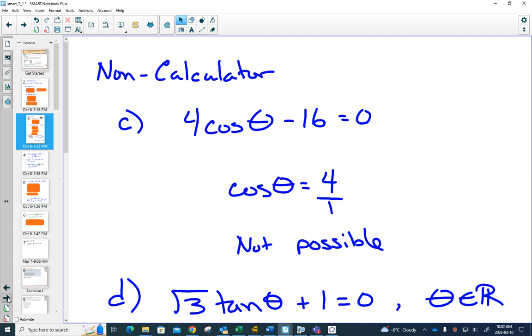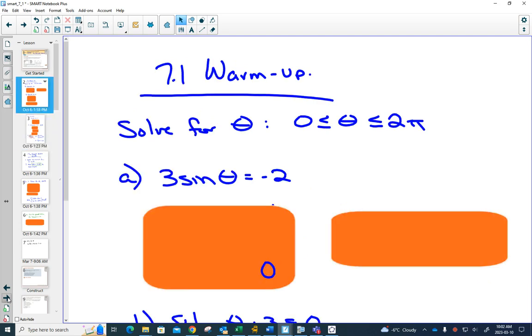Now, what does chapter 7 do that's different is this. We solved questions, like if we go back, the first two questions you solved, this is chapter 6. Chapter 6 gives us a specific domain. Sometimes it was negative 2 pi to 2 pi. Sometimes it was 0 to pi. They give us a domain which we solved over. Usually it's 0 to 2 pi like we did here, which is once around your unit circle.